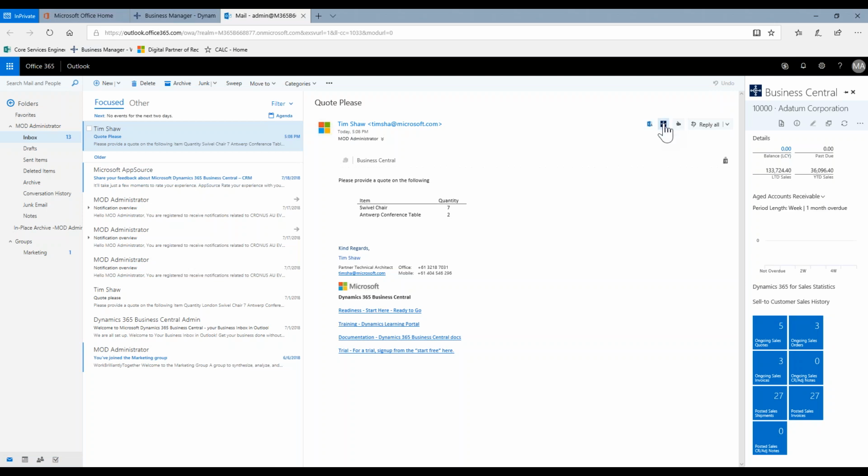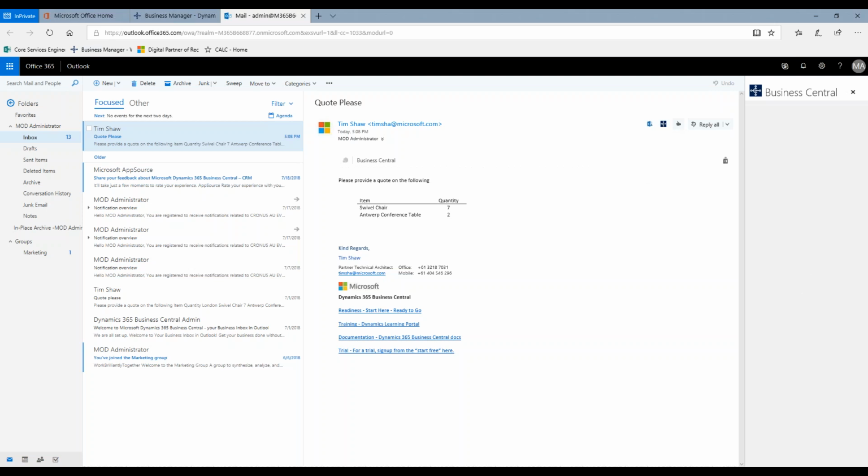So we'll go back to our Business Central icon, and we're going to do a new sales quote. Now it's opening up Business Central again on the right-hand side. The first thing it will do is use intelligence to look through the email and see if it can work out what the customer wants us to quote on. It's worked out the second item is part number 1920-S in our system, but it doesn't know what the first item is.